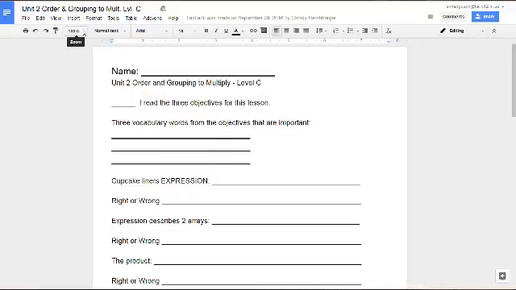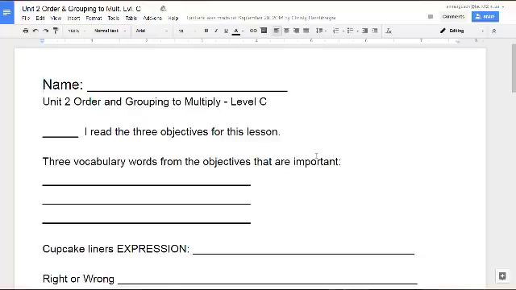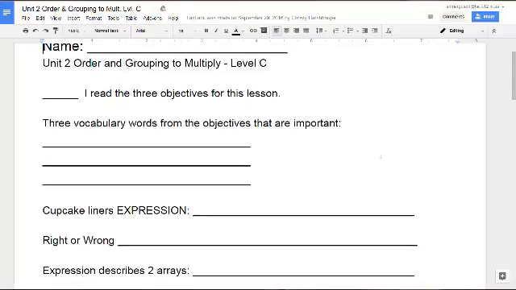So they have to read the objectives, choose vocabulary words that they think will be important during the lesson, and then as they're watching the video, they fill in the lines. And I would like for someone to teach me how to change this to Google Forms, and they could split their own screens and then turn it in that way.